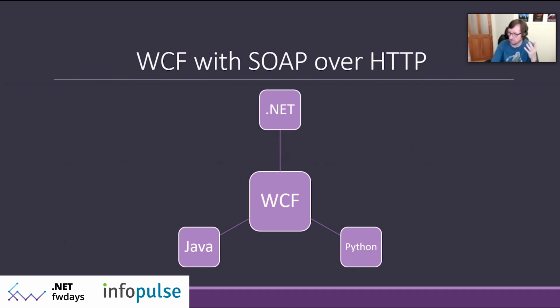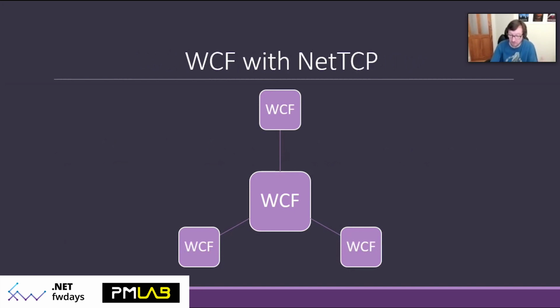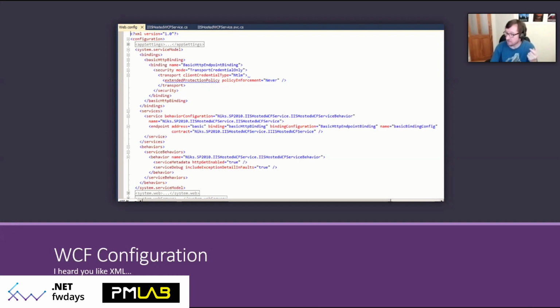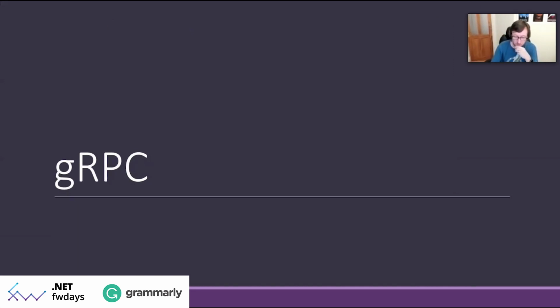And WCF's big thing was you could interop with other systems because it talked SOAP over HTTP. And so it played well in multi-platform enterprises and environments like that. It also had an incredible high performance mode called NetTCP, which allowed you to do lots of very, very clever things, but only worked for .NET to .NET. So that was slightly less useful. And of course, everything was configured. You chose what transport you wanted and what security you wanted. Everything was configured in XML. And if you've ever had to maintain the web.config file from a medium to large size WCF application, then you have my sympathy. Now Microsoft are saying we should go to gRPC.